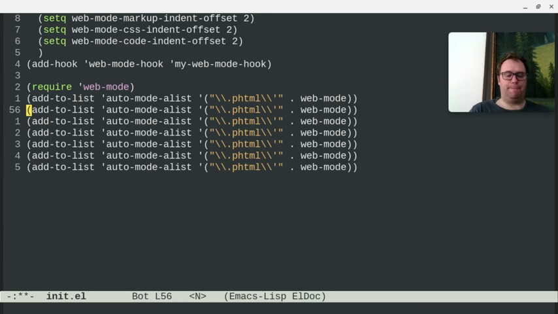So the next one, and this is online, the web mode documentation. This is like a sample setup. So let me delete this. It's going to be tpl, and then .php slash.